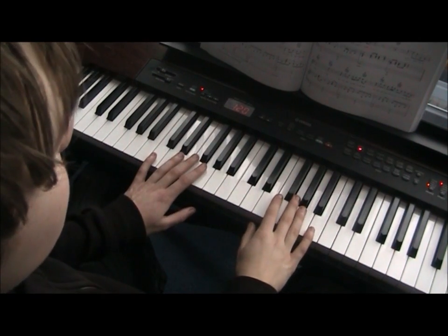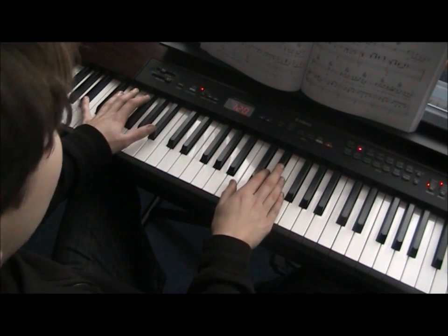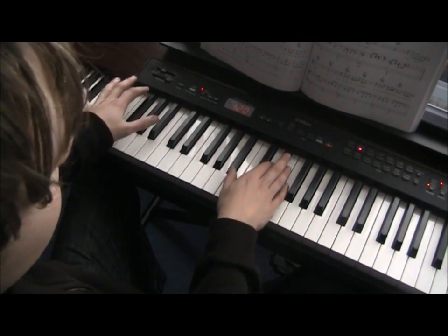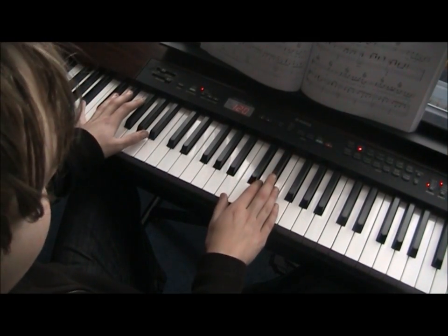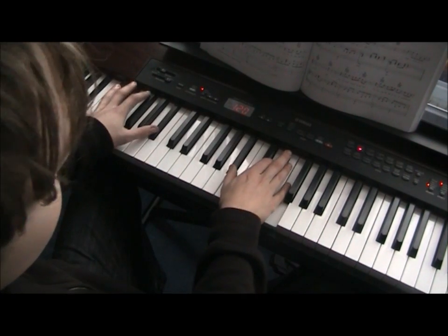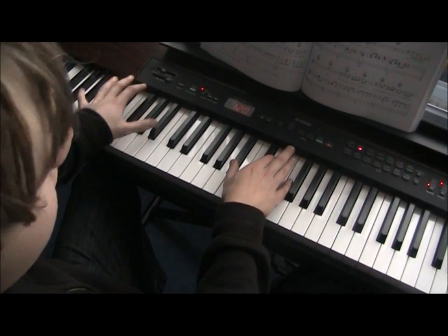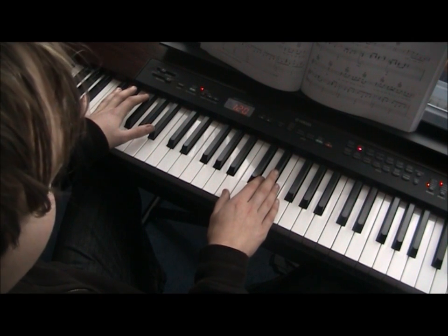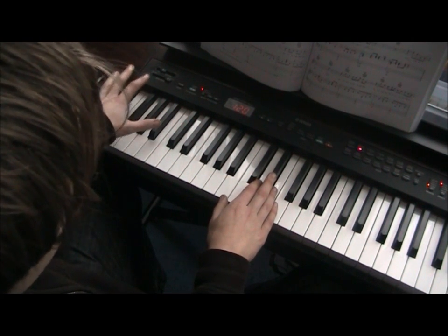So after C, the next chord we go to is the B flat. And we're playing that 4 times in the right, remember? So both together, right, left, both together, right, left, and then you do the same for the B flat 11th, and you're staying on the B flat in the left hand.